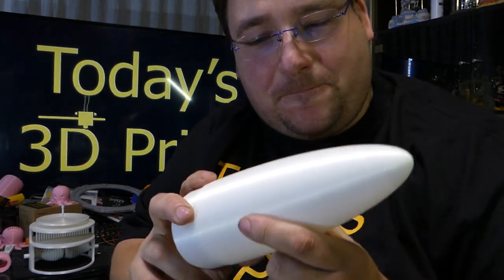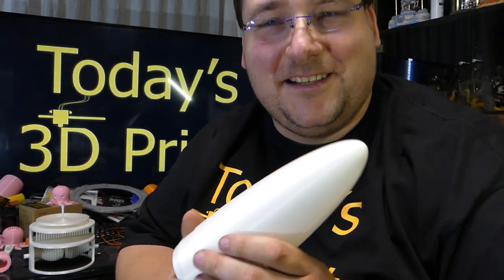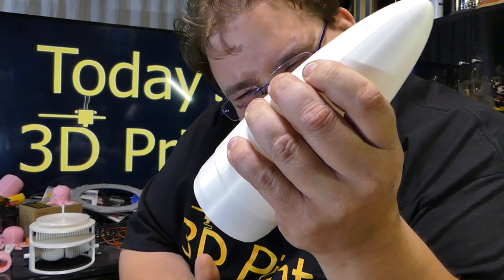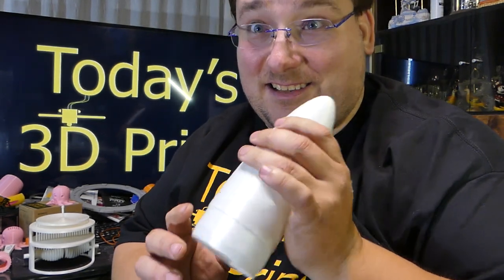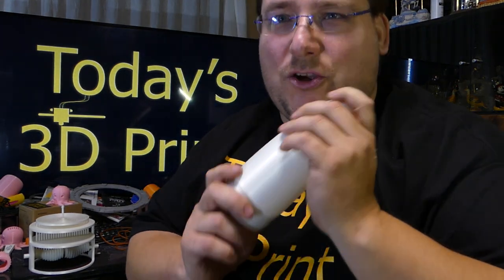I got big prints. First, a couple of small ones. Fix the problem with the Sunlu PLA. It needs to be printed hot. I mean really hot. This one, nice and strong. Not as strong as PLA. I can tell it was going to crack if I tried to squeeze much harder, but it can handle it now. This is now a usable filament.